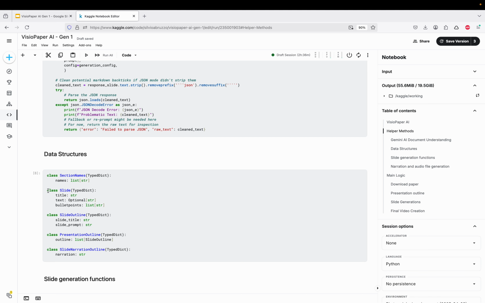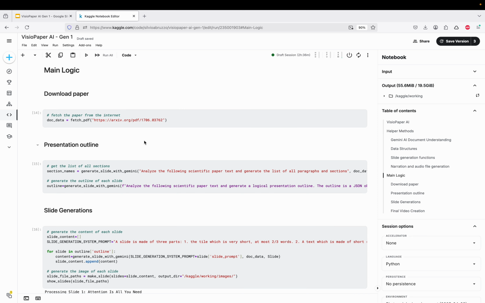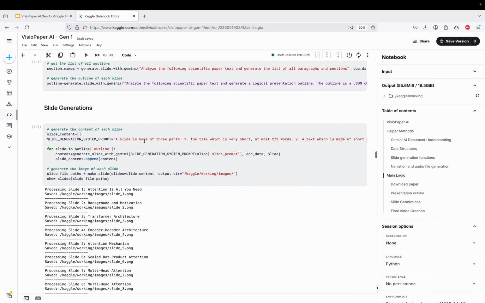Okay, and then there are slide generation functions, and then narration and audio file generation. Then, after that, we have the main logic where we use these functions to download the paper, make the outline of the presentation, generate the slides, the audio, and we'll create the video.